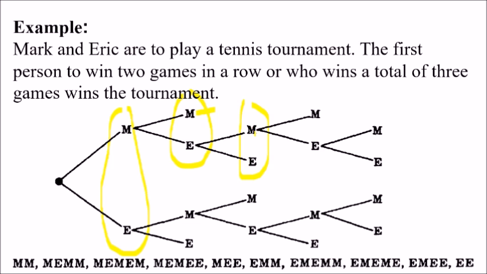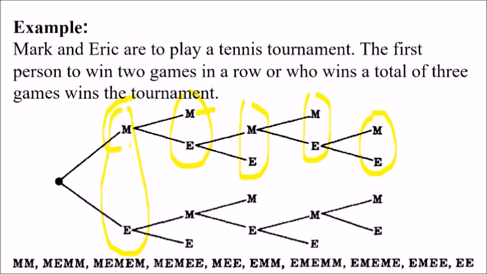But kung si Mark yung mananalo, continue uli yung game. So, we have another game here. Pag nanalo si Mark dito, tapos na yung game dyan, kaya end point. Pag si Eric ang nanalo, so tuloy pa rin ang game. And there will be last game here. Kung sino man yung mananalo sa kanila, tapos na yung game dyan dahil nakatatlo na sila. No? Each of them will have 3 wins na pagdating dito. Kaya tapos ang game. Ganon din sa kay Eric na side dito. So, same explanation.